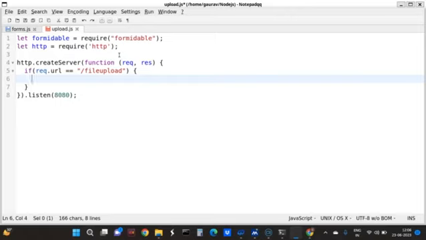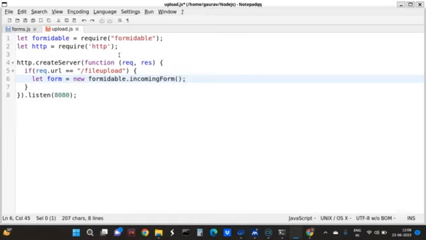just create a variable form is equal to new. This is the main step. Formidable binds the incoming form or any form to the form tag.